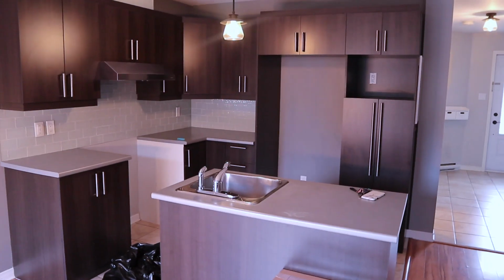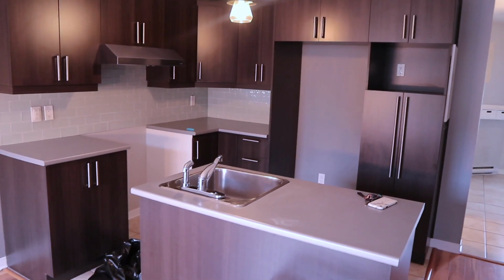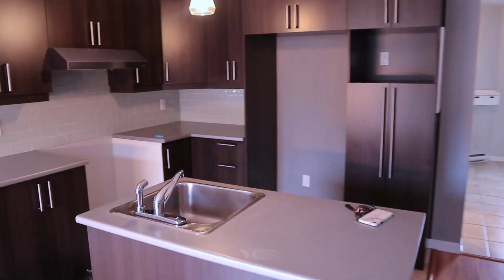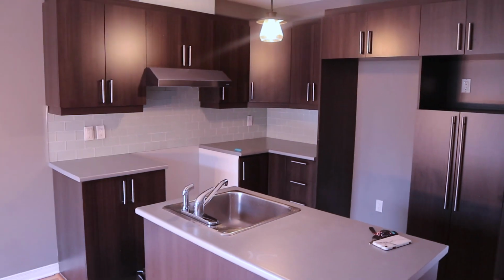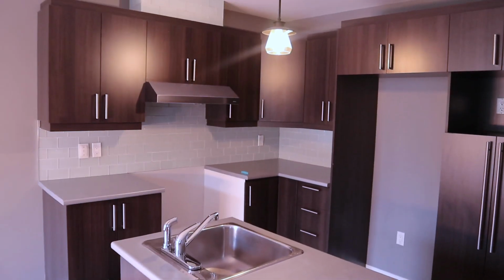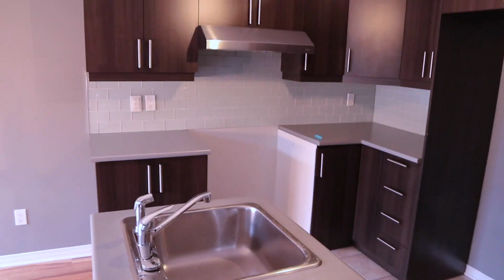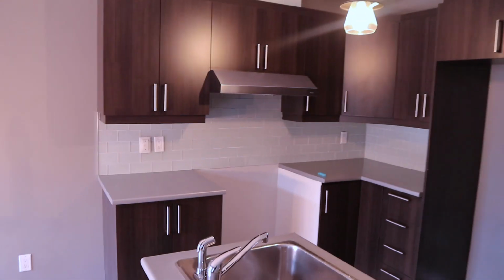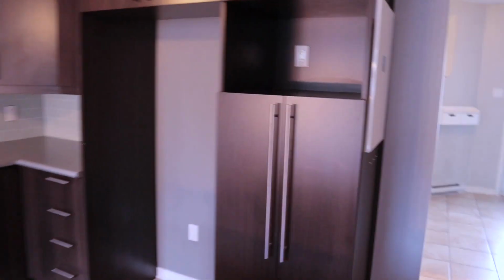And here you can see the kitchen. So if you've seen my condo tour, you can tell that the kitchen is a little bit smaller than the condo, but I still like it. It's pretty functional. Ideally, I would have wanted it to be brighter. Eventually, I'll change the cabinets to a white cabinet, maybe a marble counter, and I'll even change the backsplash. But for now, it's pretty nice, and we have a few cabinets. I have a lot of storage as well.